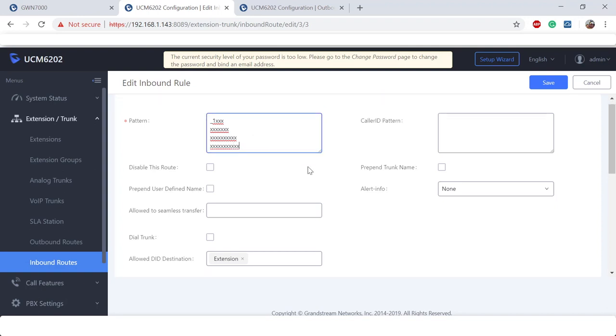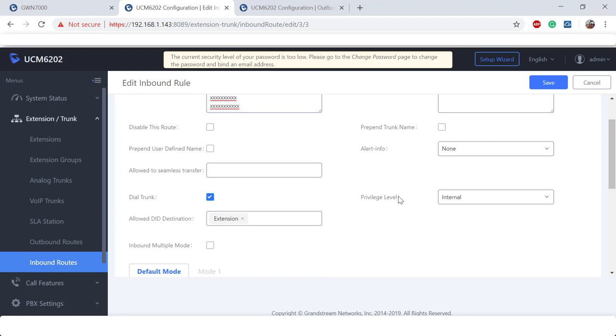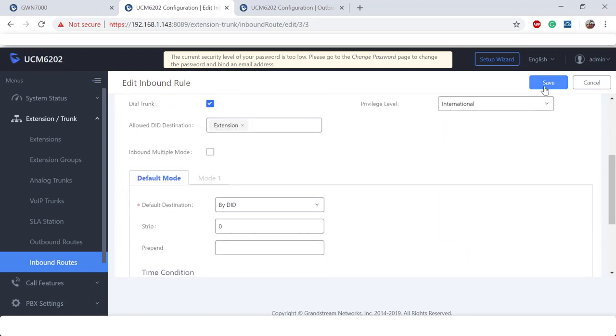7, 8, 9, 10, and 11 digit dialing. So from here, we're going to make sure we're going to be allowed to dial out trunk, and we're going to set this to international and save.